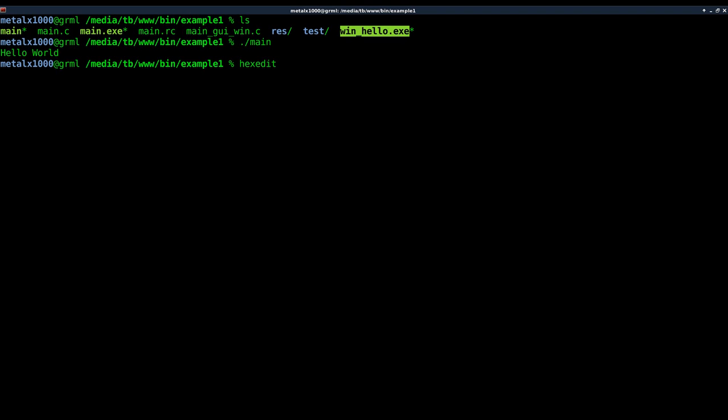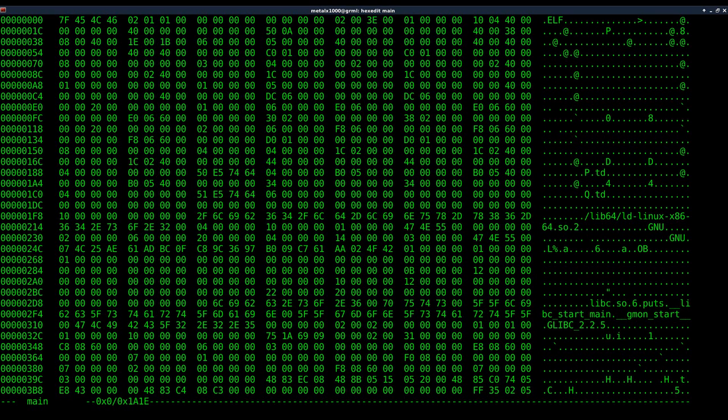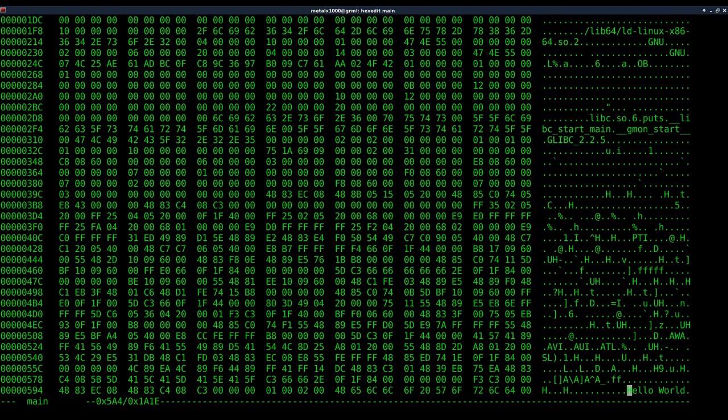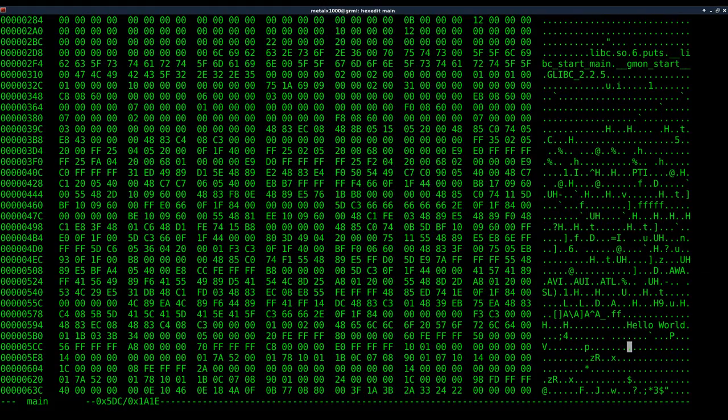Now I'm going to say hexedit main, and when you bring it up, you got three columns. You got your positioning over here, then your hex code in the middle, and off to the right you have your column of ASCII characters. Right now we're over here. Let's hit tab, and that brings us over here, and at this point we can hit / to do a search. As we know, it was Hello World with a capital H, so we're just going to type hello, hit enter, and as you can see, it brought us down here and we have the string Hello World.